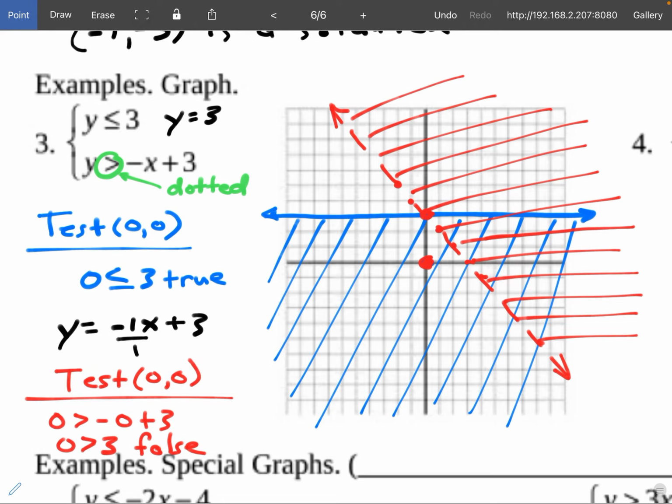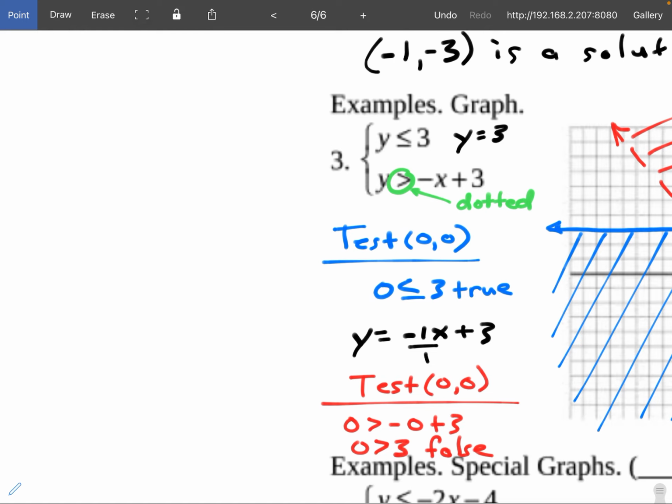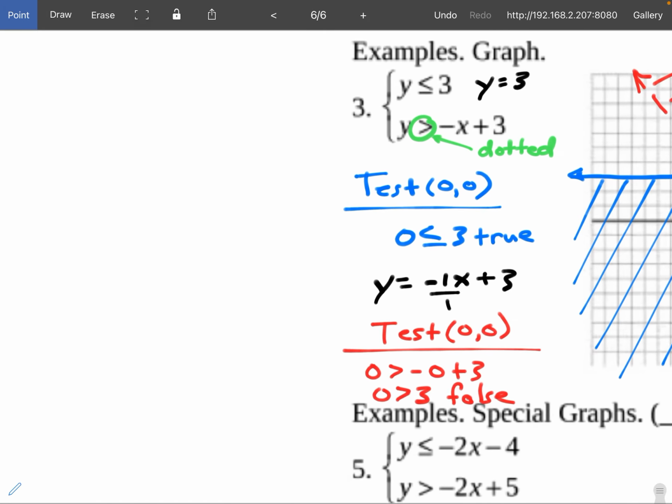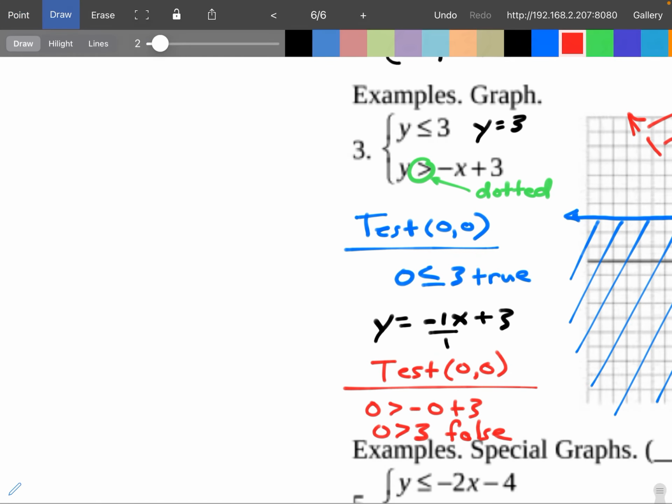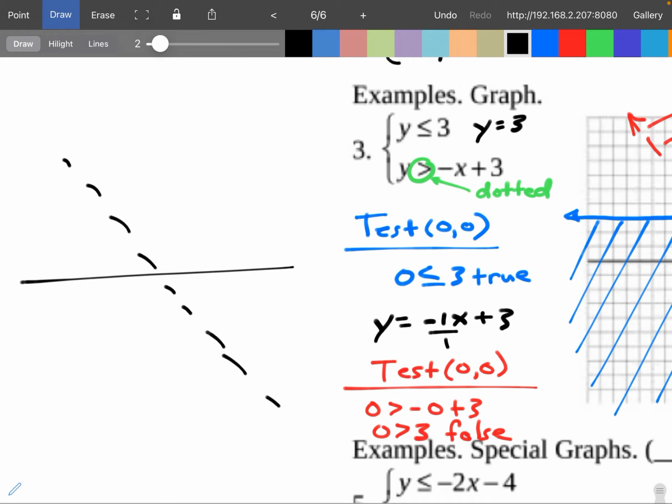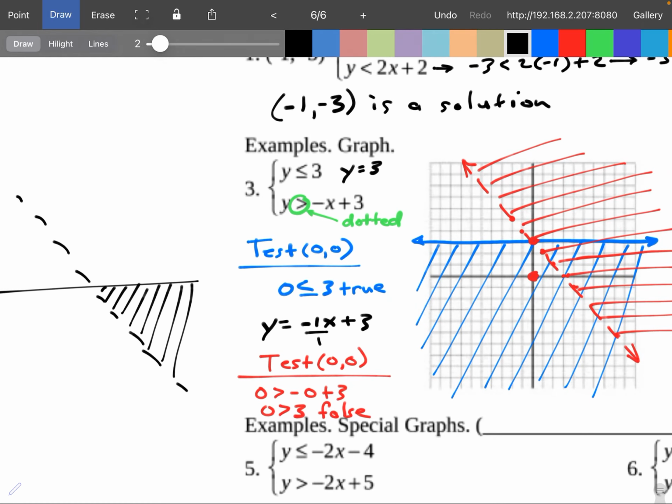Can you guys see where the double shaded part is? So you're looking for the part that is red and blue. Can everybody see that that's over here? So it's like you got 4 regions there. This region is not shaded at all. This region down here is just blue only. This region up here is just red only. We want the part that's red and blue.